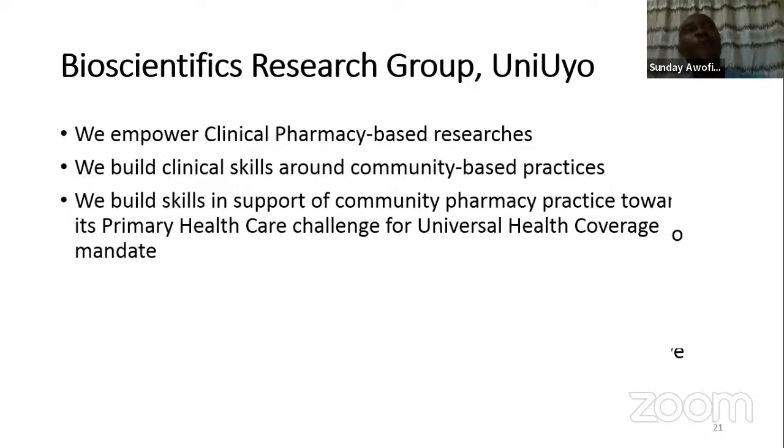We are talking about universal health coverage. And pharmacy outlets are better positioned to help achieve the vision of UHC in the next 8 years. But the truth is, we need to bring these community pharmacies together and reorient them so that we can make an impact. So we build skills in support of community pharmacy practice so that we can actually occupy that primary healthcare position, and the challenges we can overcome them.